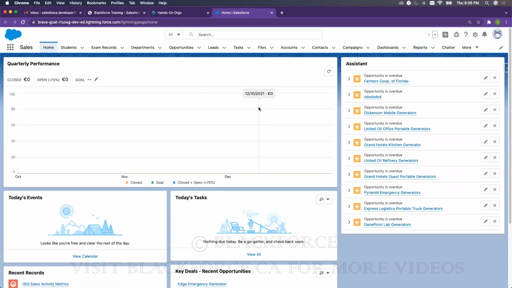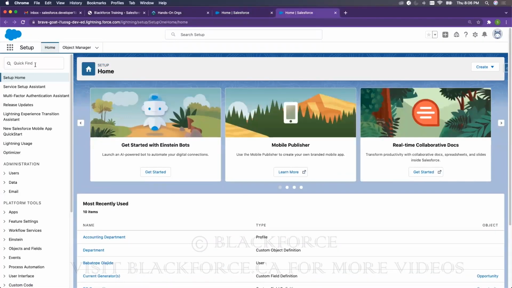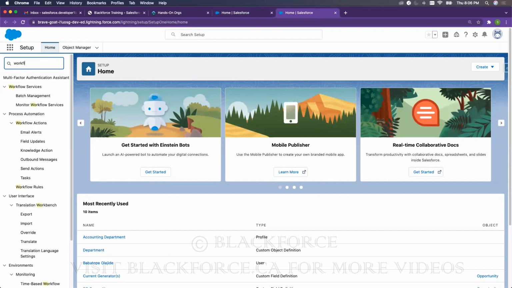So what are the expectations? Ability to identify different process automation to use when you have a business requirement. In Salesforce, we have several process automation tools. One of the process automation tools we have is workflow.